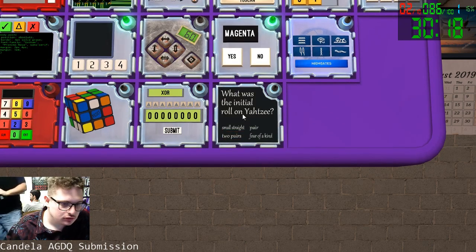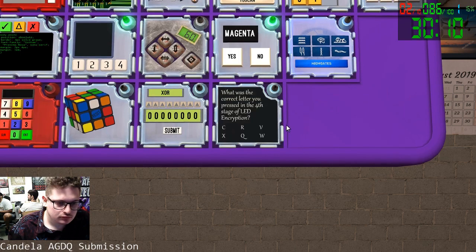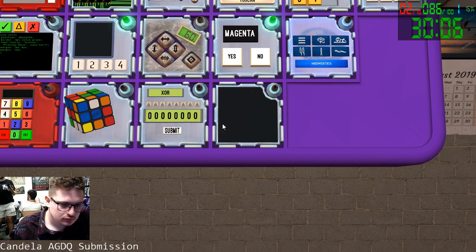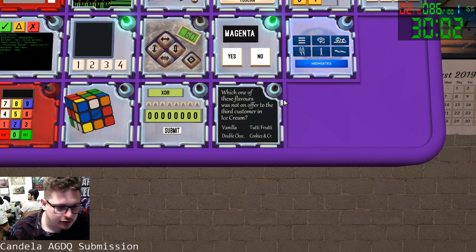Just watch just how many questions Souvenir can churn out. And sometimes the module is capable of asking more than one possible question, even though it will always ask one question per module. Ice Cream, for example, could have asked about previous customers' names, or which flavor was on offer but not sold.